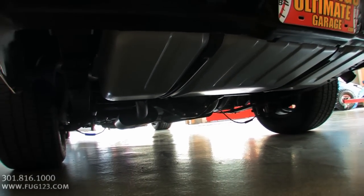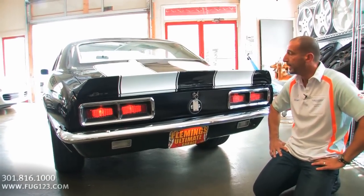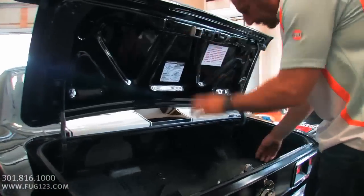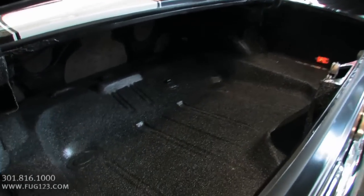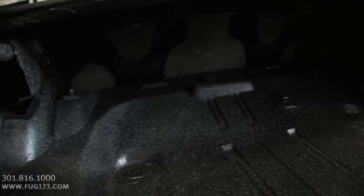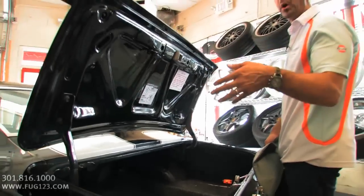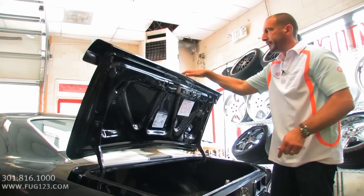This is the way to buy a car, because we restore these things all the time, and it's difficult to restore a car unless you do it all the time for anywhere close to the price this car is selling for. The detail that you get with it is great. This has an Auburn Posi unit in it. The trunk is over-detailed — not only is it splatter-coated like it's supposed to be, it's clear-coated as well, so if any water got in there it wouldn't rust it out. Nobody puts clear coat over splatter coat, so without it the water would ruin it. And that's for the spare if you'd like us to put one in for you.